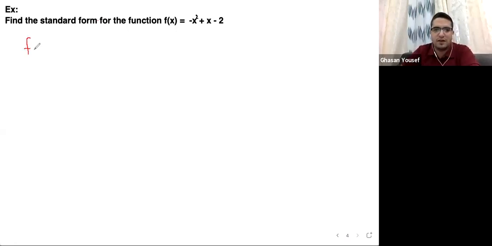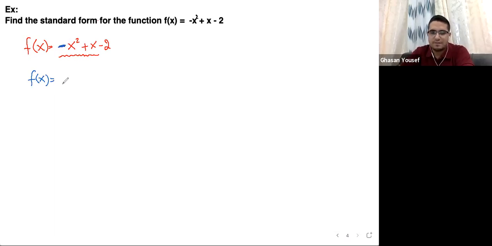First of all, we have to write the function f of x equal minus x squared plus x minus 2. Again, x times minus x plus 1, minus 2. Now we have to take the first two terms, then we have to factor it for minus x. What is the factor for minus x here? We should factor for the minus 1, not for minus x, for -1 only. What is the factor here? The both of the terms for -1 only.